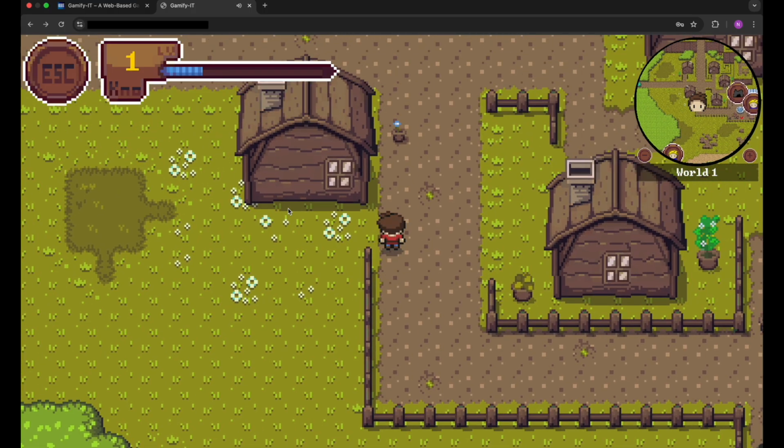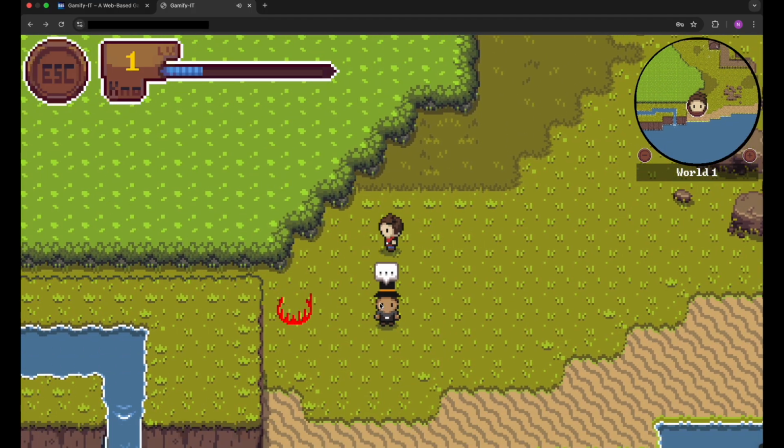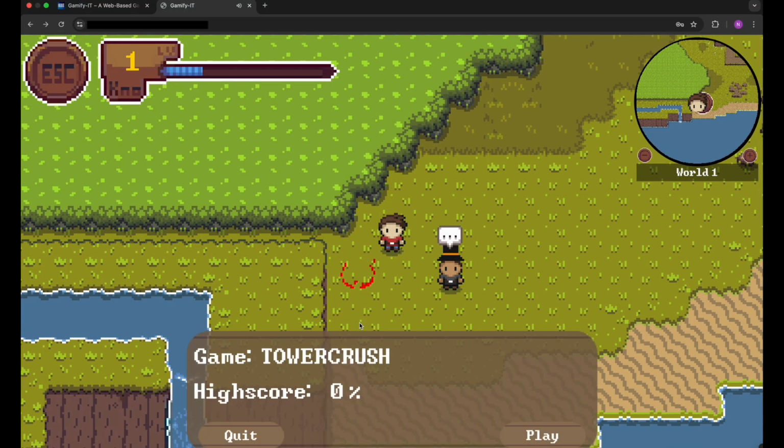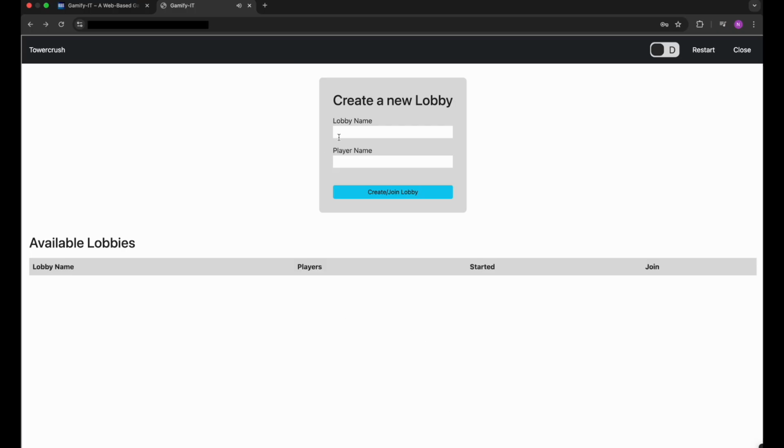The third minigame we developed is the Tower Crush minigame, where students can play 1 versus 1 or team versus team against each other. Both teams have towers and can attack the opponent's tower by solving questions. It's single choice for now, but what is currently under development is also to write, for example, lines of code to provide coding challenges.